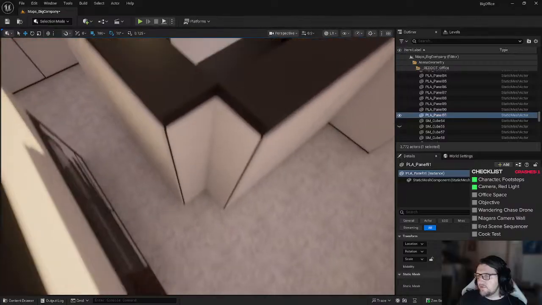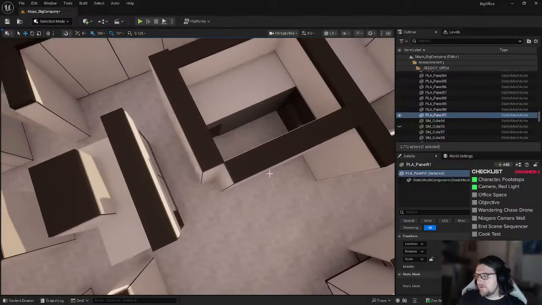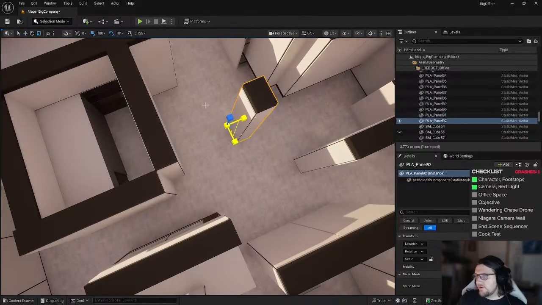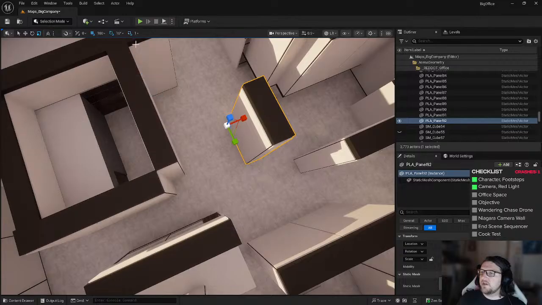You can have these awkward pieces, but the other thing I can do now as well is, I turn my snapping back on. I can completely destroy the entire cube.